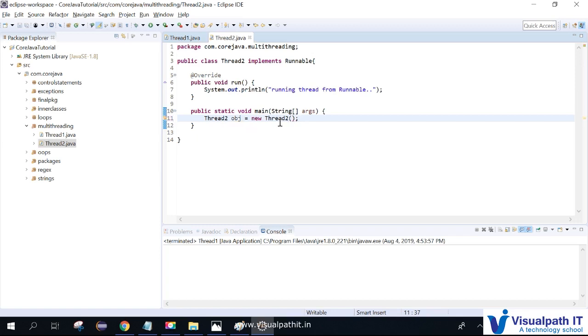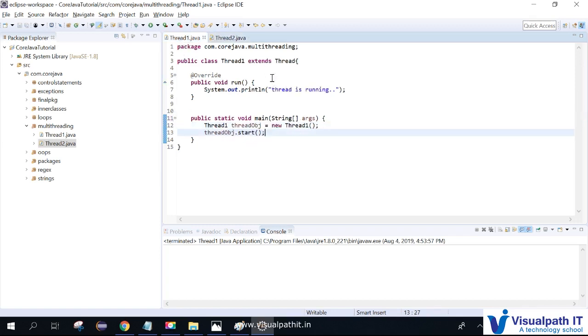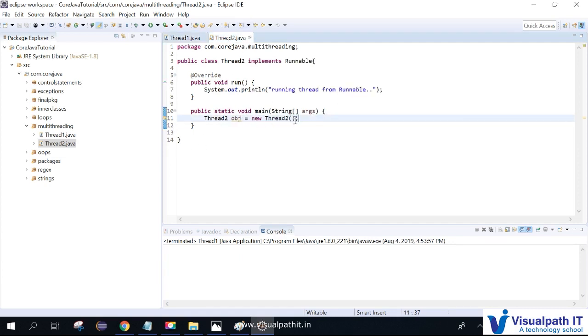So here there is a minor difference. As we were extending the Thread class, we made an object of that class and called start on it. For the interface case, we have to do it in a different way. We cannot directly call obj.run. You have to create a Thread object, which is the default class from Java: t1 equals new Thread, and you give your Runnable interface reference.